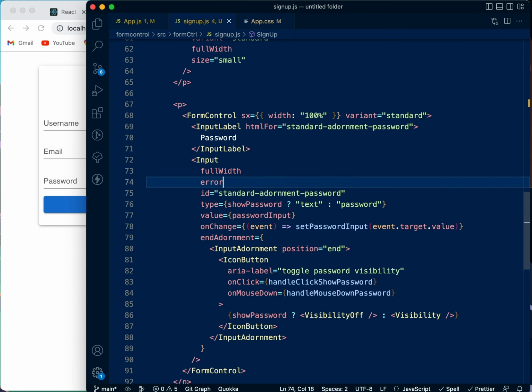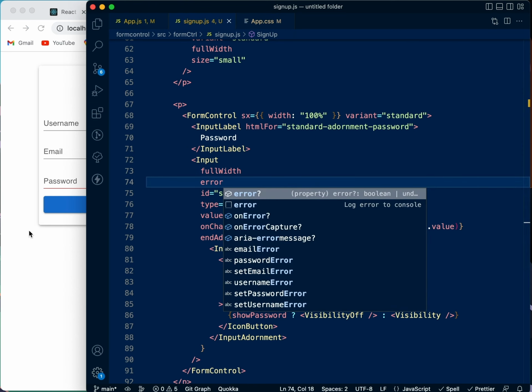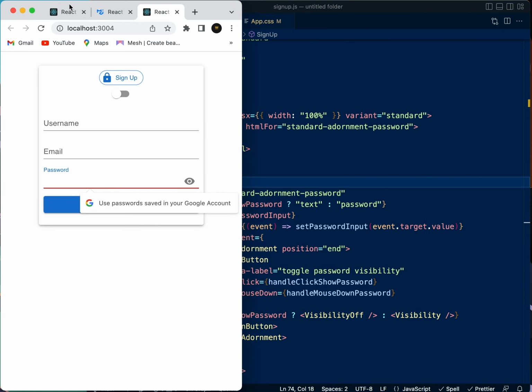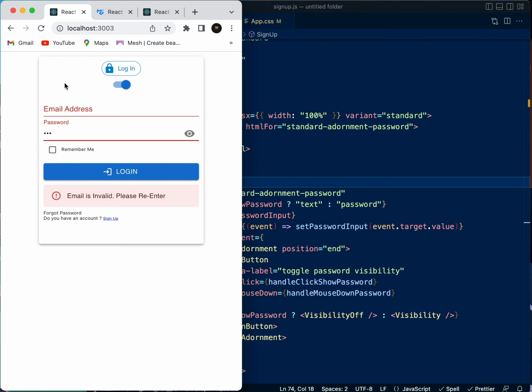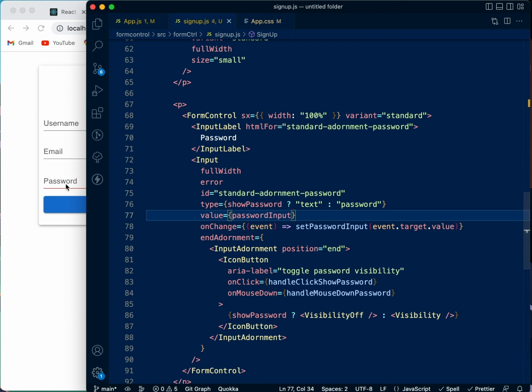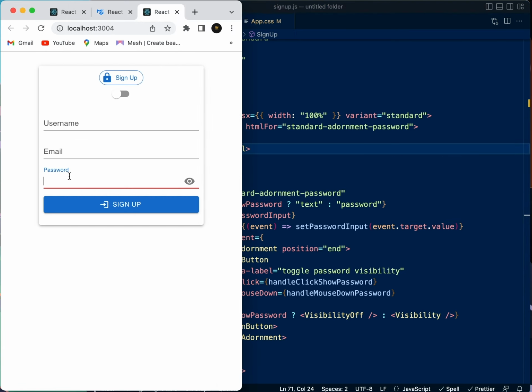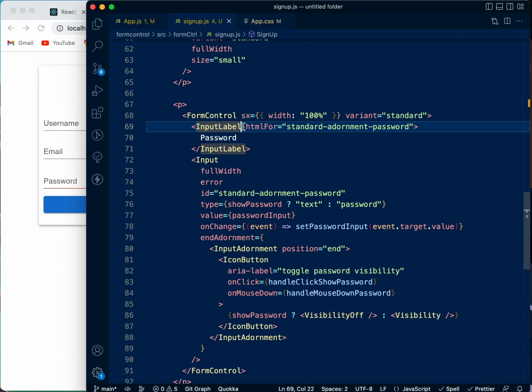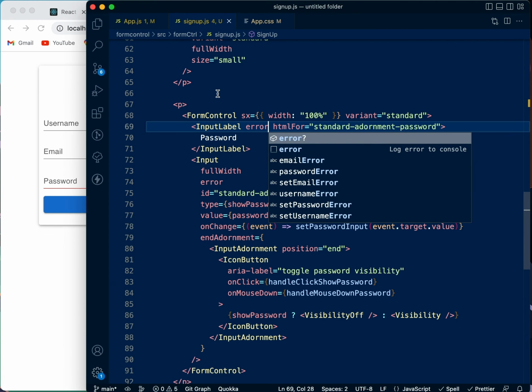So we're going to say error here. Let's just leave this error and see how it shows. It shows the error resolution down here. Right here is showing. Okay. So the reason for that is that this input here is showing error, but the label, the form control, somewhere here needs to also be given the value of the error, if there's an error or there's no error. And that should be the label, because you can see there's an error here in the input, but in the label there's no error. So just put error there and see how it goes.